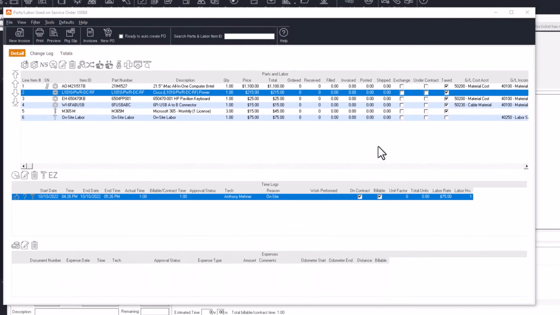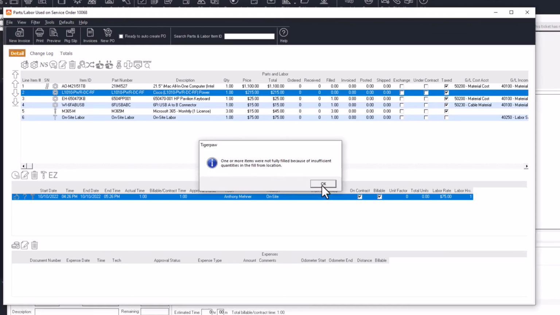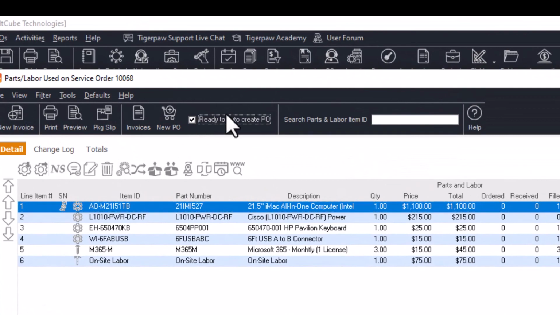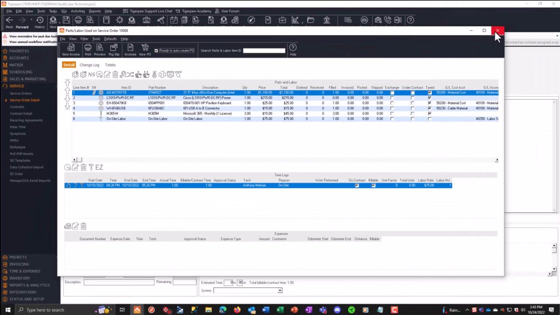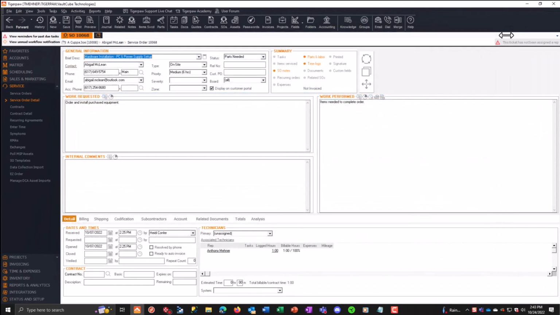Now I simply need to review these items, filling any special labor and material items I have in stock, and check the Ready to Create Auto PO box here. That's it. I can now move to the next order I need to audit. Per the schedule set up earlier, Tigerpaw will automatically create the PO required for any unfilled items left on the job, saving me the time of running through the PO wizard for every order requiring parts.